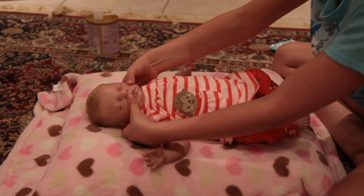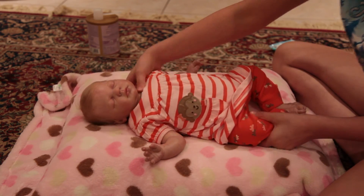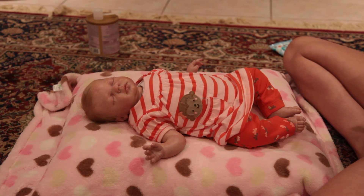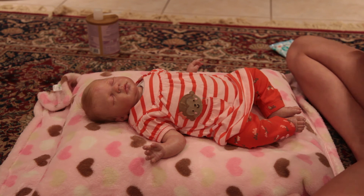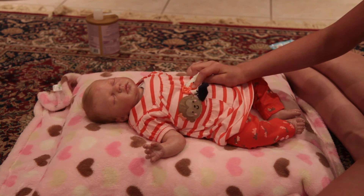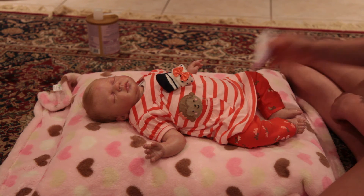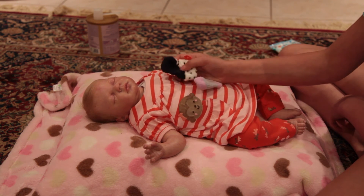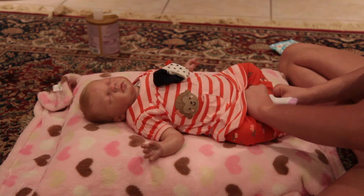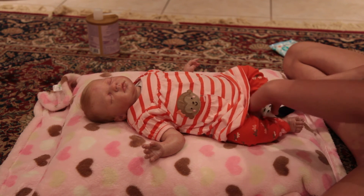My dog is scratching at the door — if you hear scratching, it's because she wants to go outside. Sorry baby. Now I'm going to put these really cute socks on her. They are blue and coral color and came with this outfit, but I don't know why it's navy blue — that doesn't really match. I'm going to put these socks underneath so the blue does not stain her feet. I just picked a random pair underneath, so that's why they don't match, but you're not going to see them.